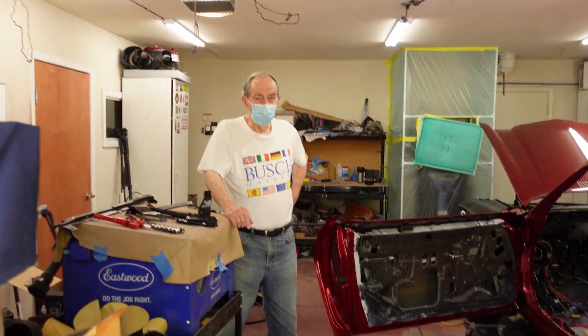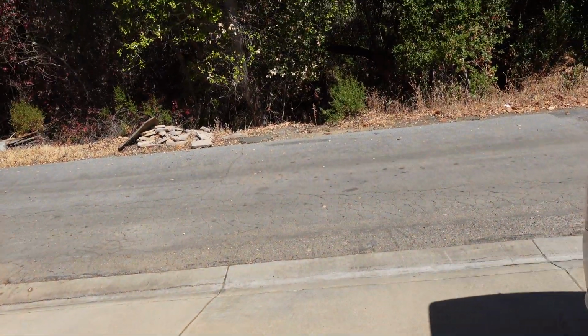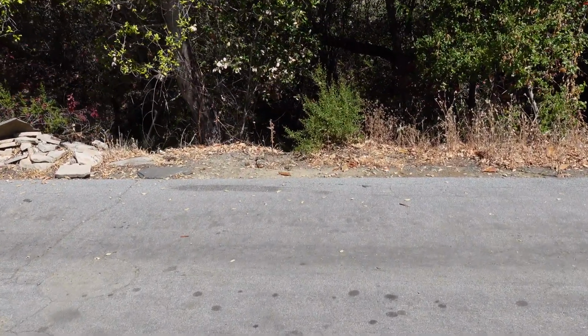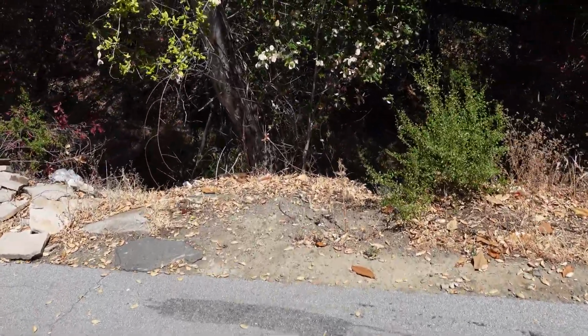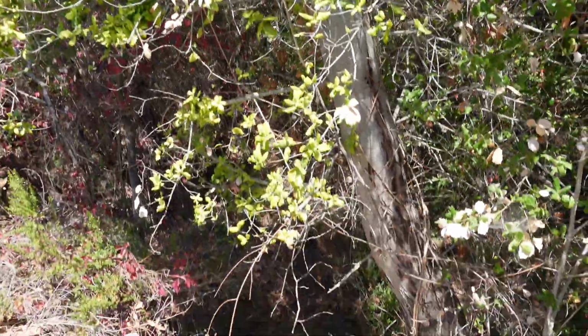So if the parking brake will hold here, we're in pretty good shape. So the ultimate test is the creek, which is a 90-degree driveway. Yes, the creek, yeah, it's probably about 45. Yeah, so if we make it to the creek, we're in trouble. We don't want to go into the creek. This would be bad. Hopefully this oak tree would stop us right here.